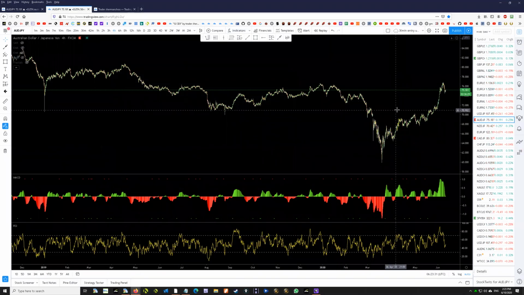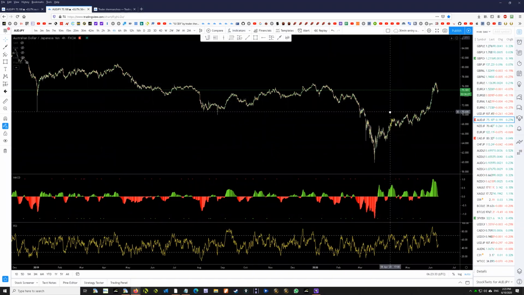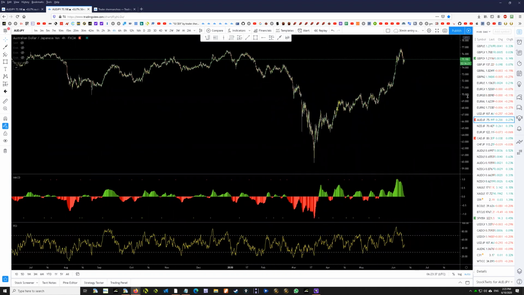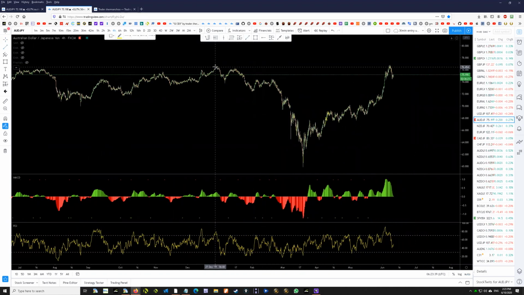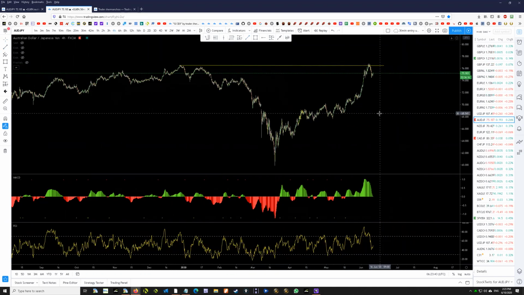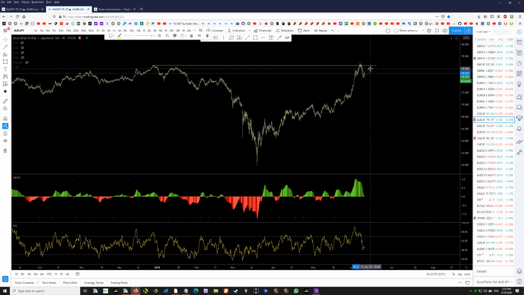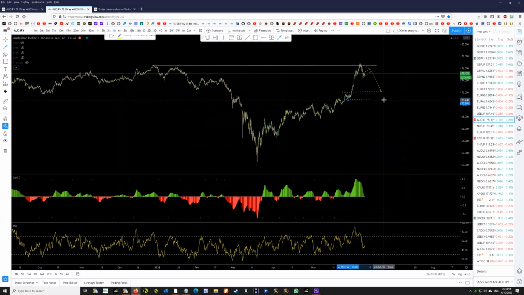So now here we are in Aussie yen. This was the very top. We're going to talk about dollar Swiss next, but let me just finish up this Aussie yen. So what to expect? What I would like to see actually is a fade out, some kind of bull trap, some kind of downside is what you're looking for.